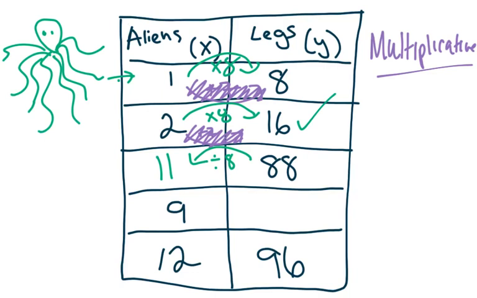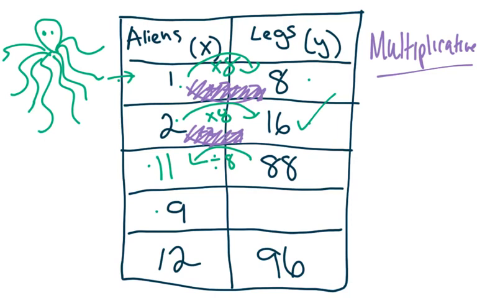Notice in this table I go 1, 2, 11, 9. That's okay. They do not have to go in order. They are sometimes going to be scrambled. So make sure that you're checking every single one and that you're not falling into just a pattern of being like 8, 16. Oh, next would be 24.